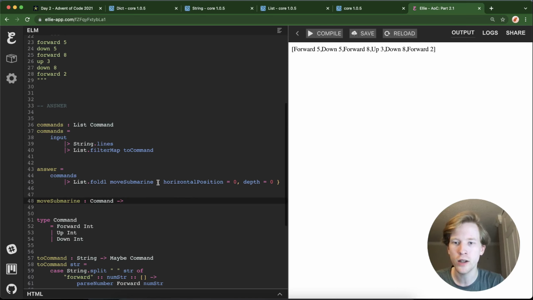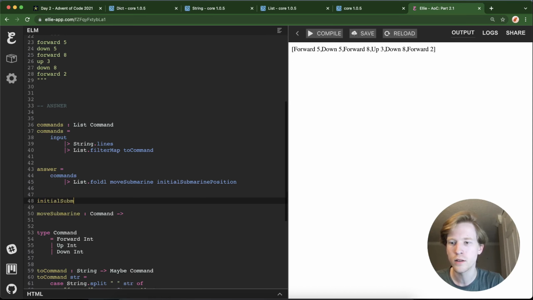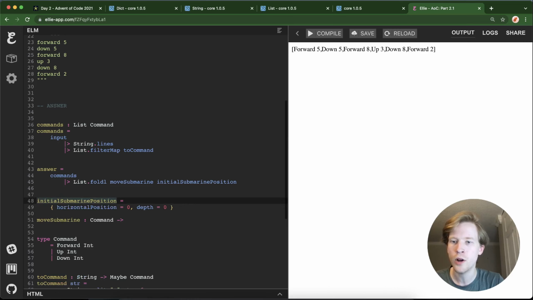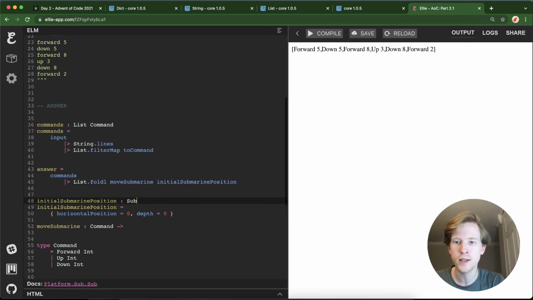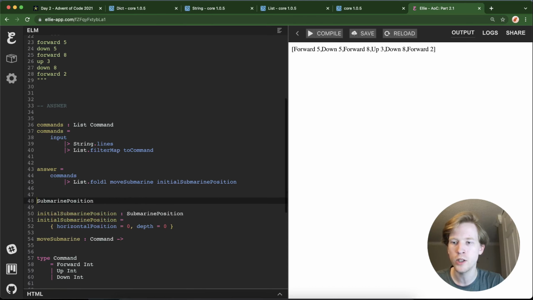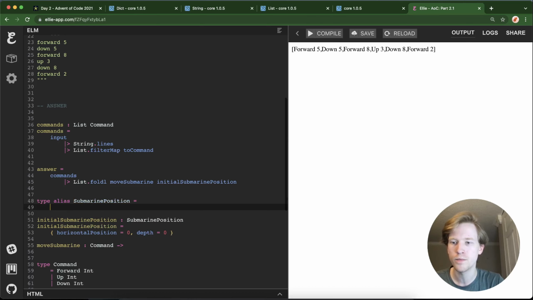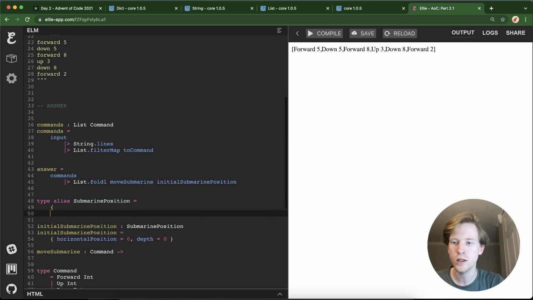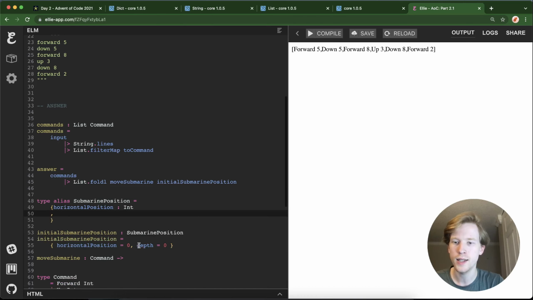It's going to take in the current, this is going to be the initial submarine position. So I'm going to give this variable here position, and I'm also going to give this a type alias so that it's easy to talk about it. So SubmarinePosition is going to be that type that we just made below. So a SubmarinePosition is a horizontal position, which is an int, and a depth, which is an int.